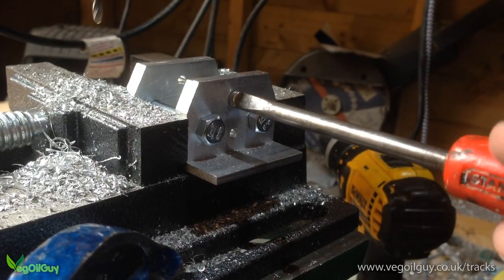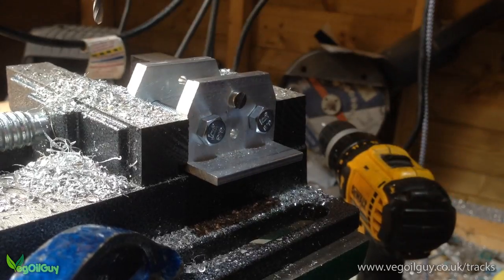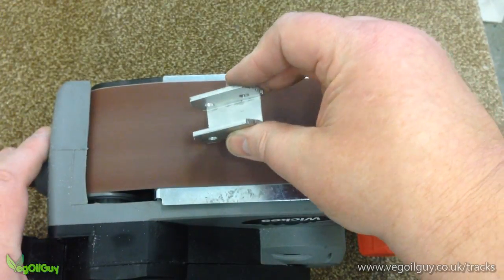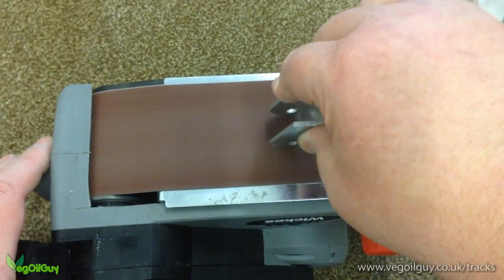Now, when I was doing some cutting, the glue did fail on me a few times, so you might want to think about using these small bolts before you actually do any cutting. I decided to round over all the corners on my belt sander. Now, this isn't strictly necessary, but I did like the look of it.